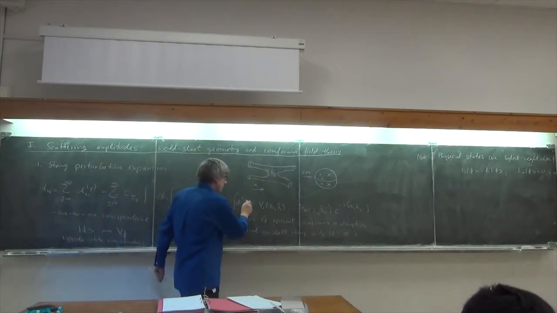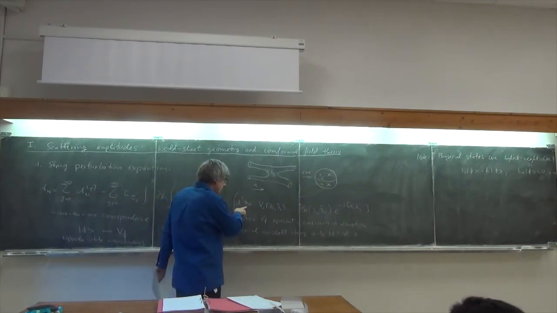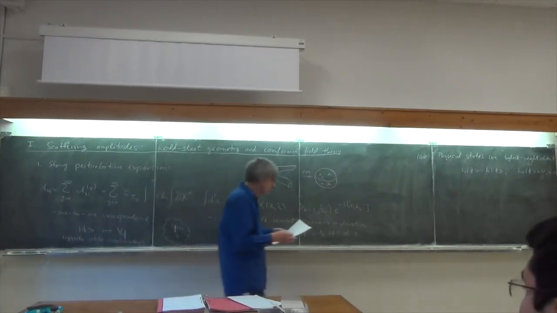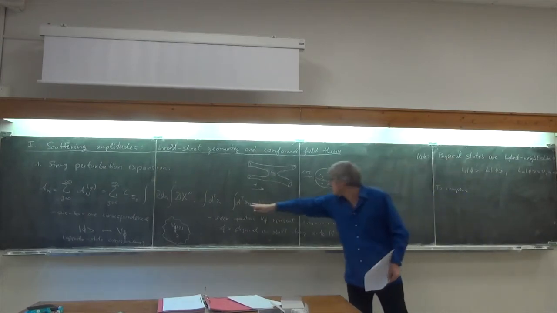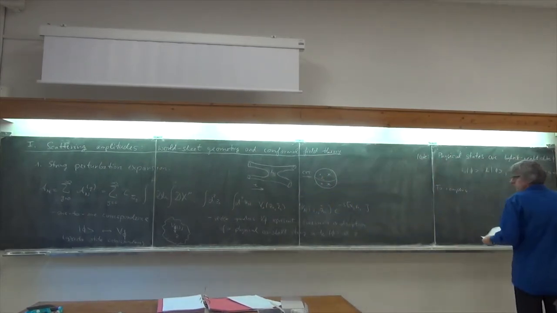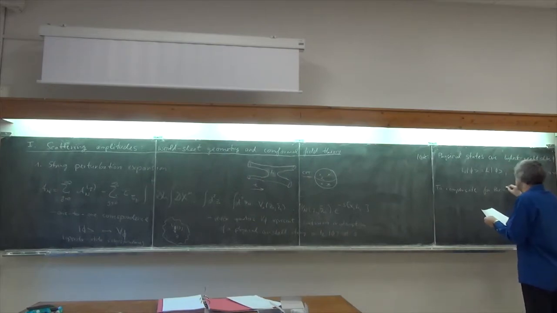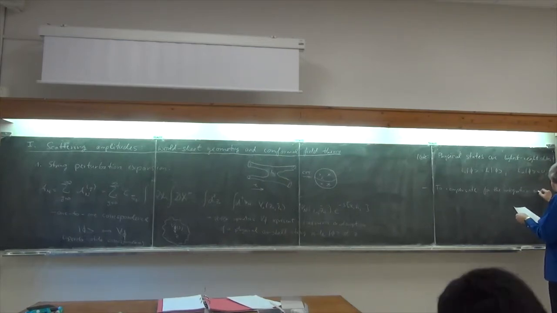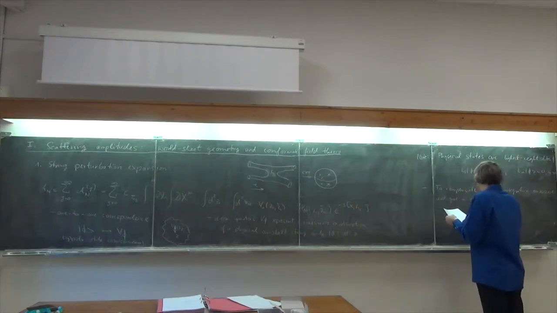Now, we can say one more thing, because the whole action has to be conformally invariant. The integration measure transforms with conformal weight minus one in holomorphic and antiholomorphic coordinates. So this vertex operator needs to have conformal weight one, to compensate the integration measure in order that the whole thing is conformally invariant. We need to use vertex operators of conformal weight one in both holomorphic and antiholomorphic coordinates, and of course give a coordinate independent description.